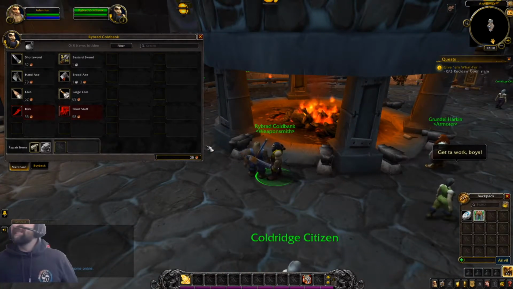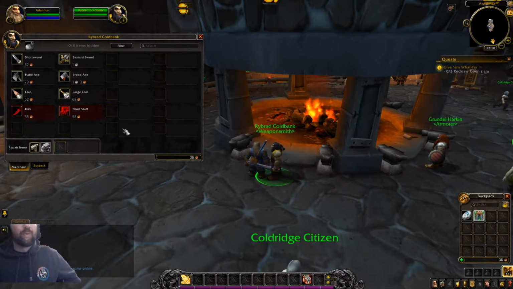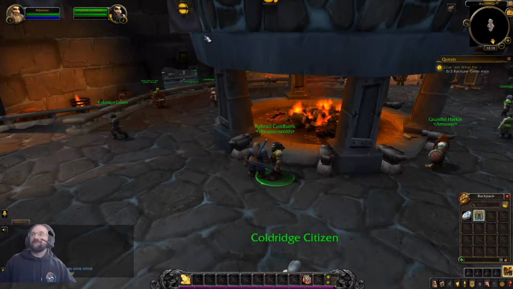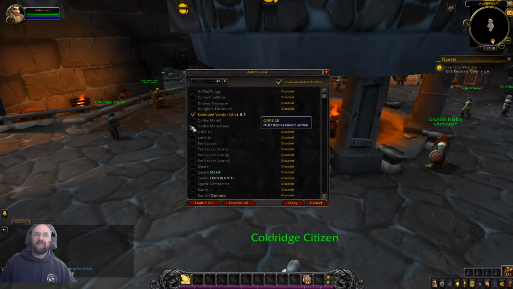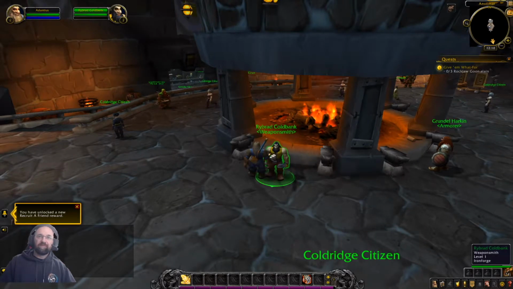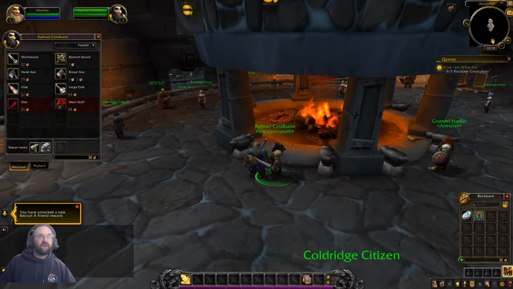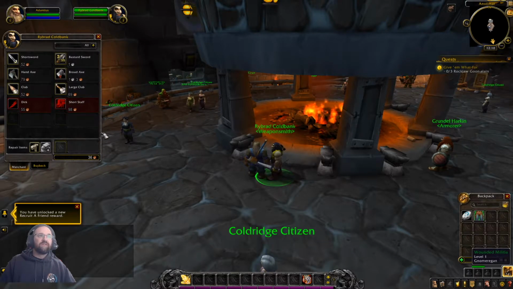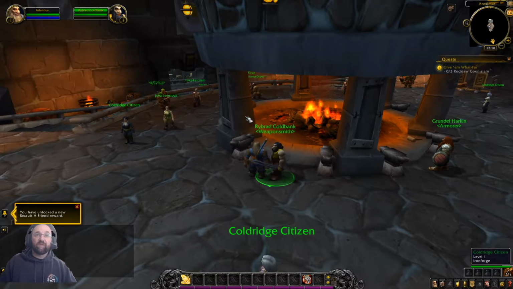Extended Vendor UI is this really cool feature where, well, I'll show you what it normally looks like. Add-ons, let's take it off real fast. So generally when you come to a shop, there's two columns and 5 rows. Usually you have to click page by page by page and scroll through all these things.